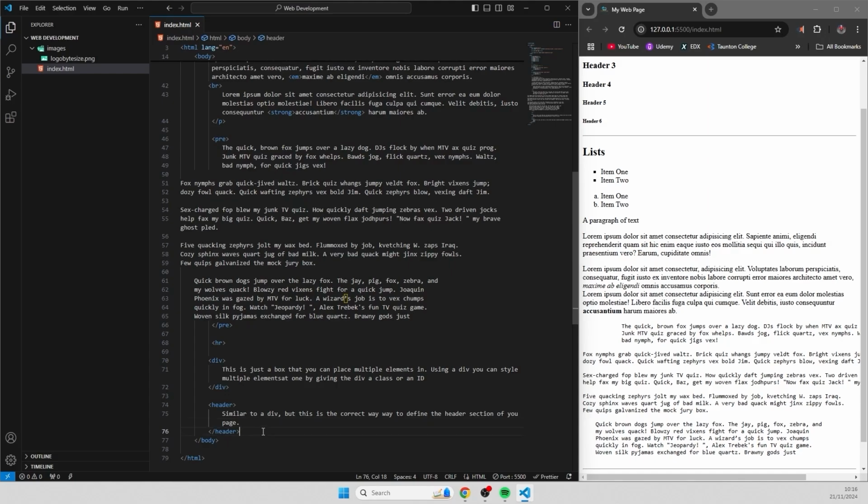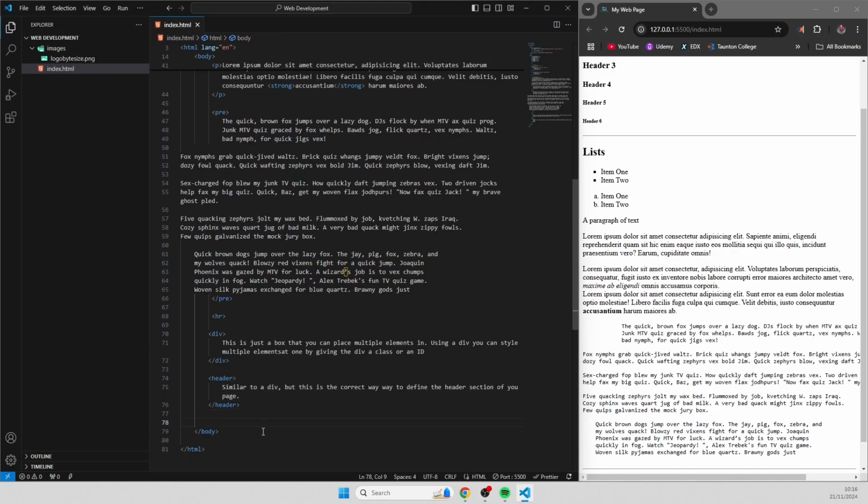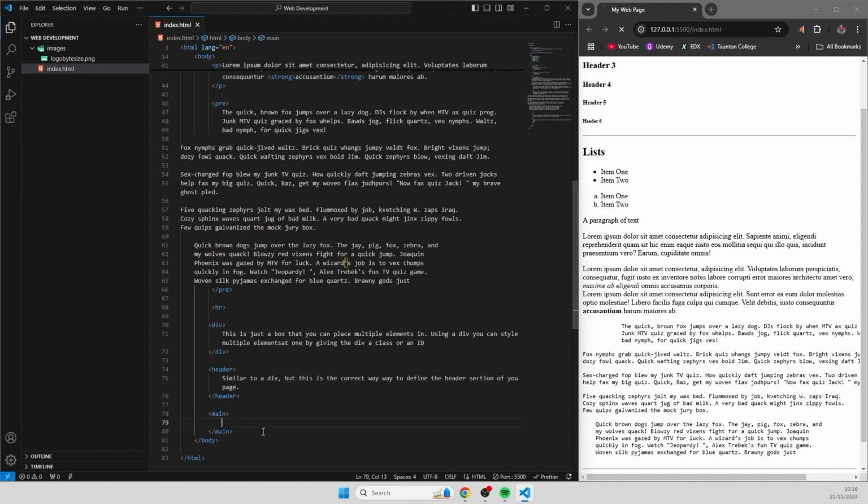We also have the main tag. This is where all the main content of your page will be displayed. The benefit of using a main tag over a div is SEO, Search Engine Optimization. The search engine will know what is the main content of your page and grab a snippet from there for its search results.